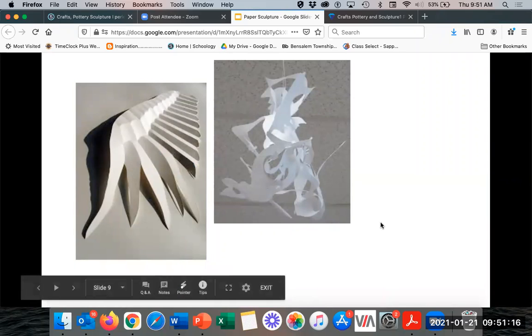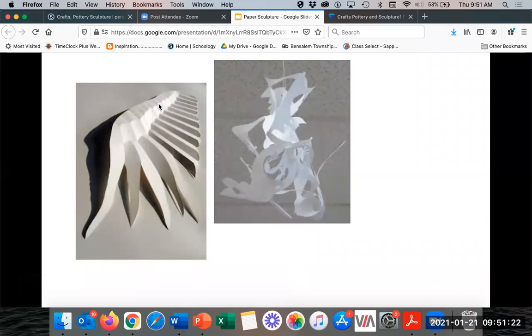This is more cut paper. You know, this looks like a wing, a found wing, where it was kind of folded a little bit to create almost like a spine, and then the feathers would have been cut from that. And this is kind of abstractly cut. The biggest thing with this is these little holes that are cut in the paper that make it kind of visually interesting. And the other thing about this one is you don't have to worry about gravity because it is hanging by a string. So therefore, you don't have to worry that this part of the sculpture is supporting the weight of this part.